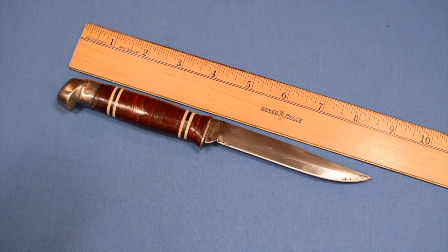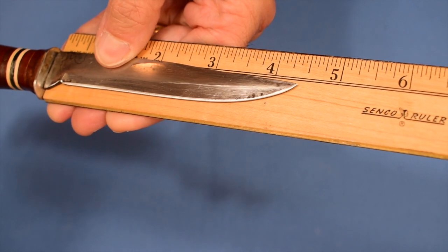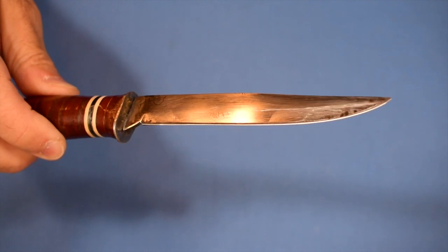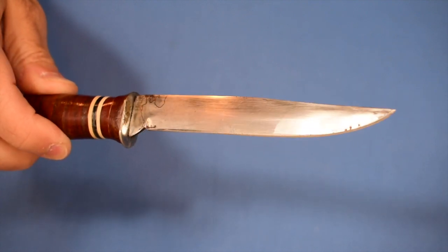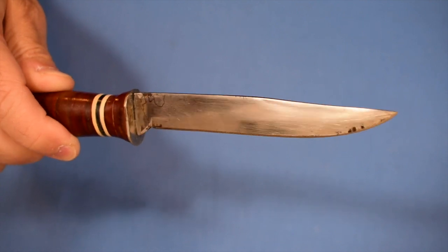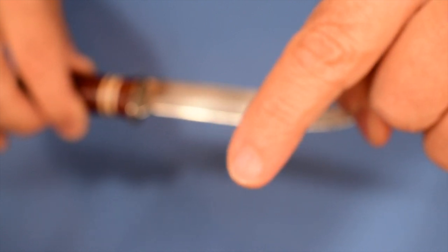Overall length, 8 5/8 inches. Blade length is 4 7/16 long. The blade is of some mystery steel that I can't tell you what it is, but I do have an email into Estwing to find out what kind of steel this might be. If you know, let me know in the comments below.